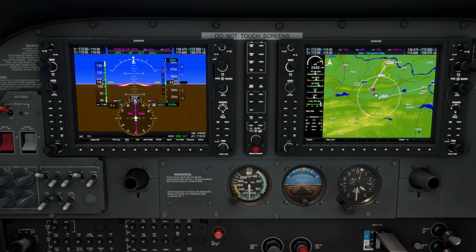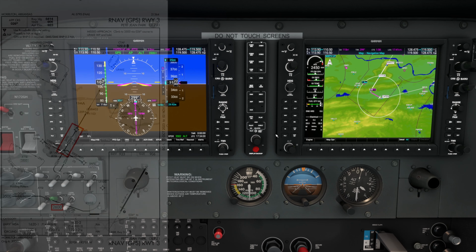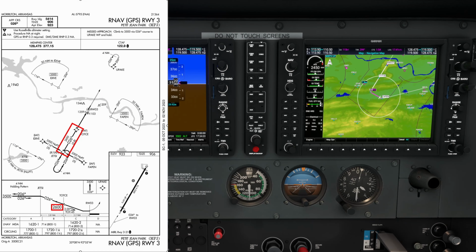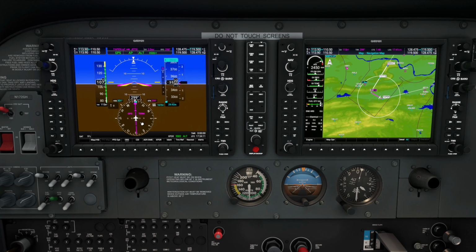So on this initial segment from Fapin to Jetsy, I'm going to go ahead and get ready for the next segment. If I look at the profile view, I can see on the next segment, I'm going to go down to 2,600 feet. So I'll go ahead and roll the altitude pre-select down to 2,600 feet to get ready for that segment. And again, that's a fairly short segment. It's only 5.8 nautical miles for me to get down to 2,600 feet, which is 1,000 feet, and to configure through the approach.